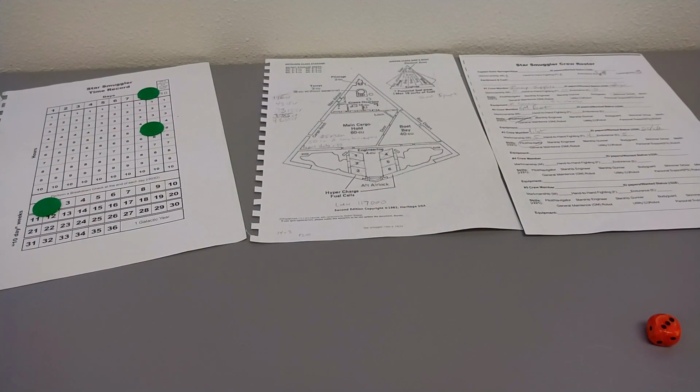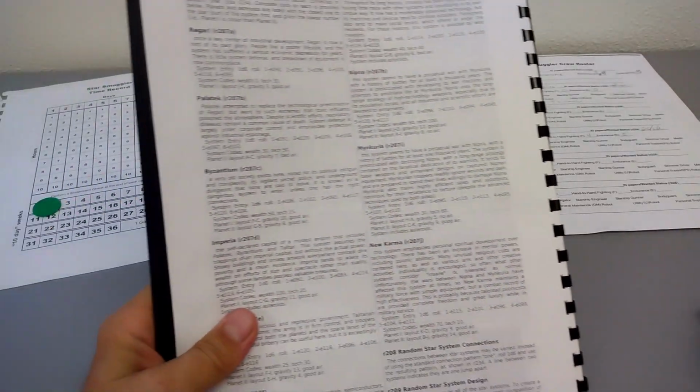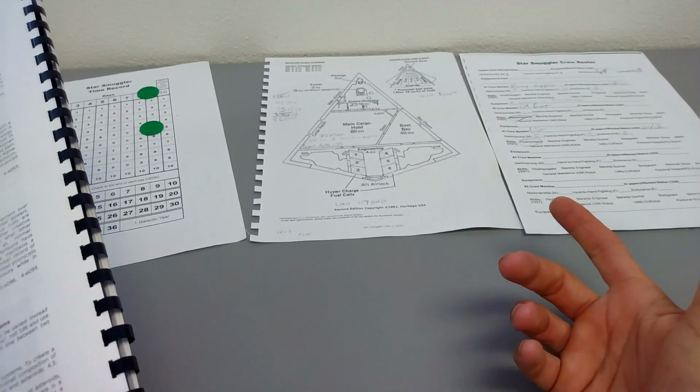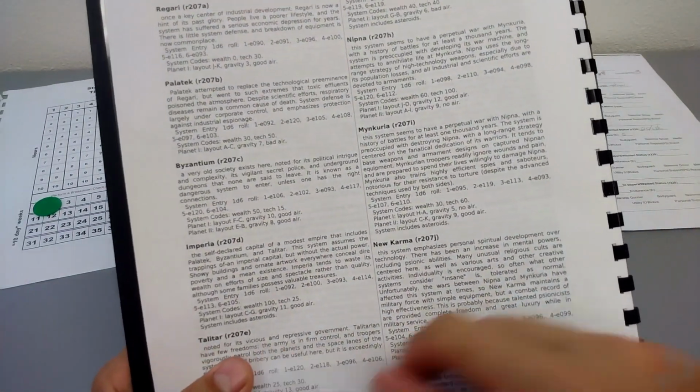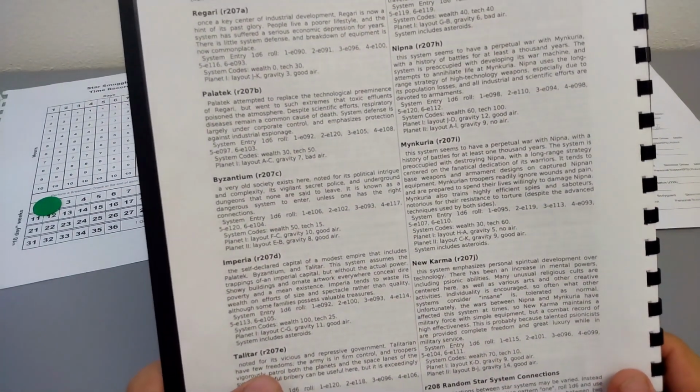Let's learn all about Talatar. Fire up your Infogalactic. Use Infogalactic, not Wikipedia. All right, Infogalactic is like if Wikipedia didn't have AIDS. Talatar, noted for its vicious and repressive government.